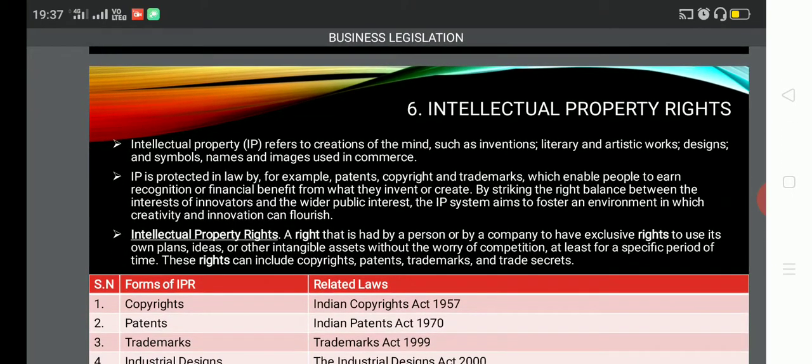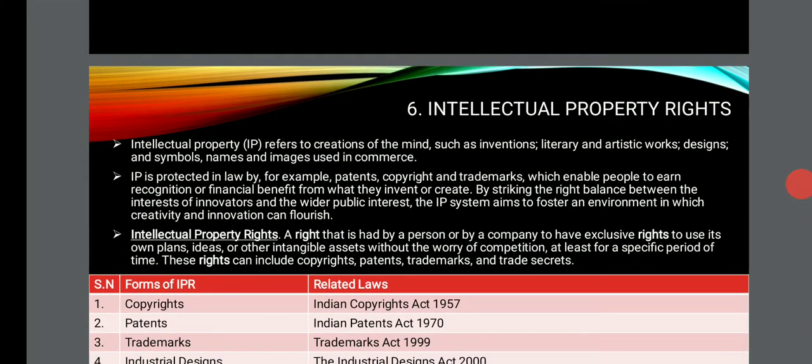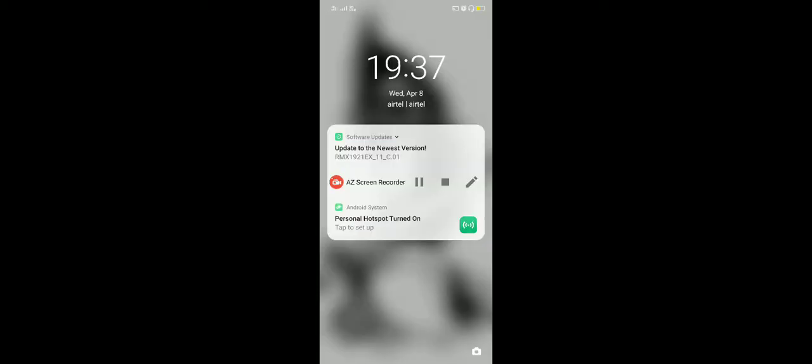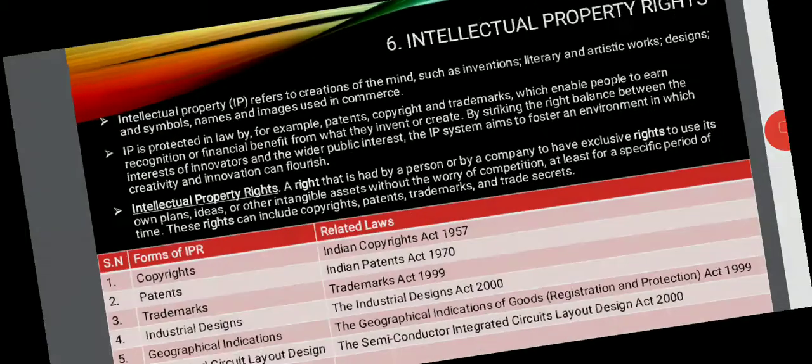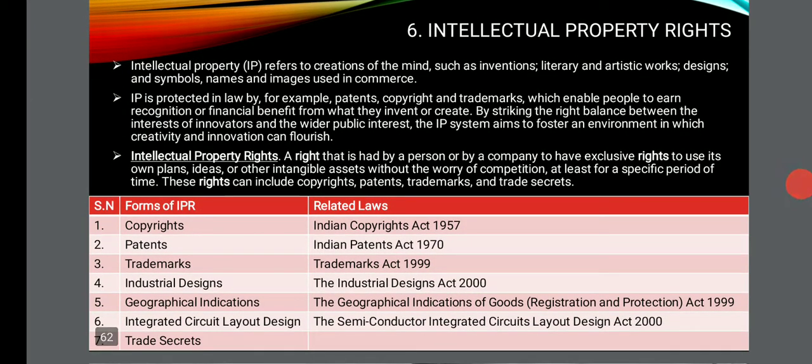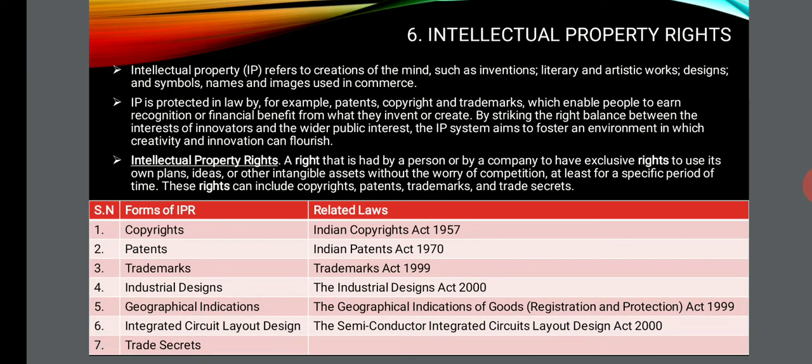So, let us understand what we mean by IPR first. There are two kinds of property: property made by mind and property made physically. Property made physically, like buildings and land, are physical properties. And some of the properties are made by a specific mind, a well crafted, designed, well thought mind, and those properties are called intellectual property. For example, when you write a book, what kind of property are you creating? We are creating intellectual property. Writing a book is an intellectual property.